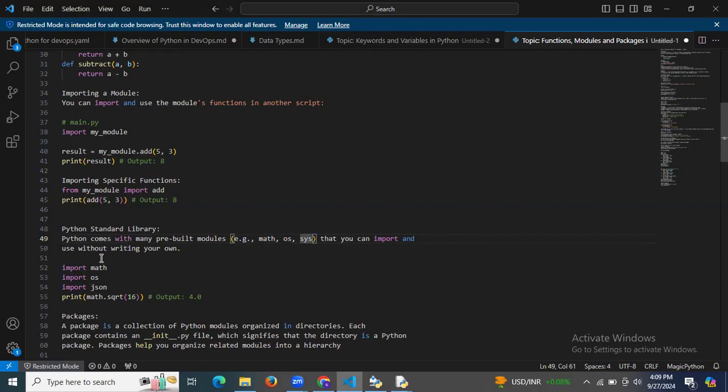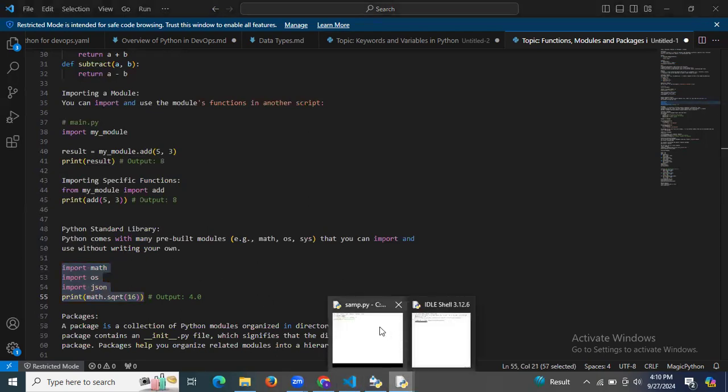As you can see here, I have mentioned an example. First of all, import math, os, then json. Then print the square root of 16. As you know, the square root of 16 is 4. So let's see the example of this Python standard library.